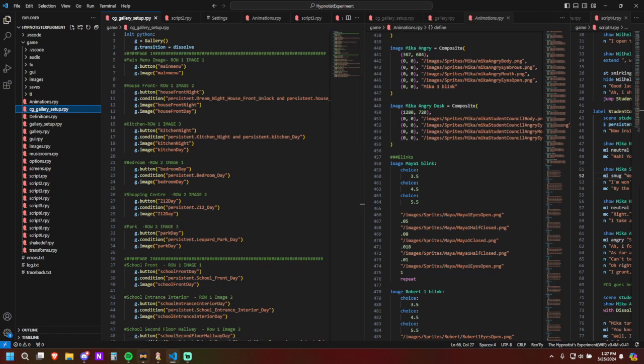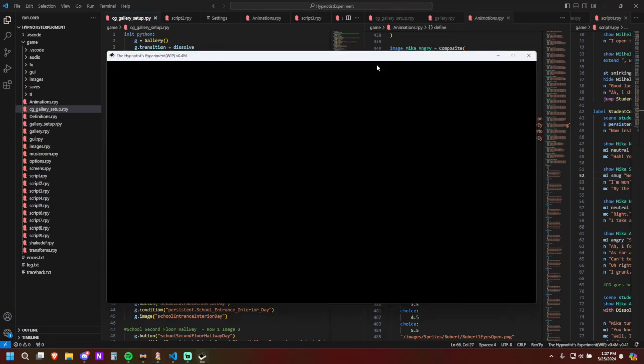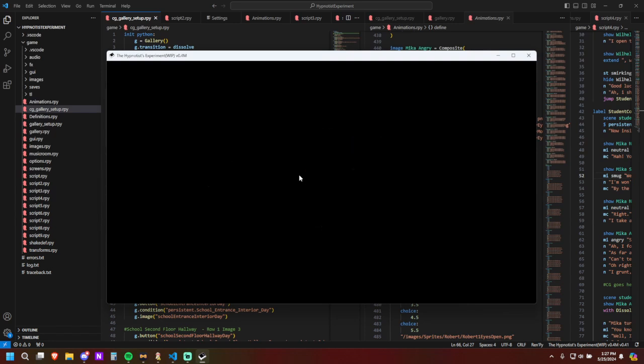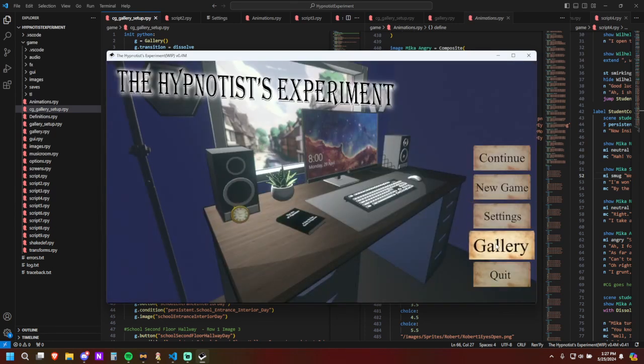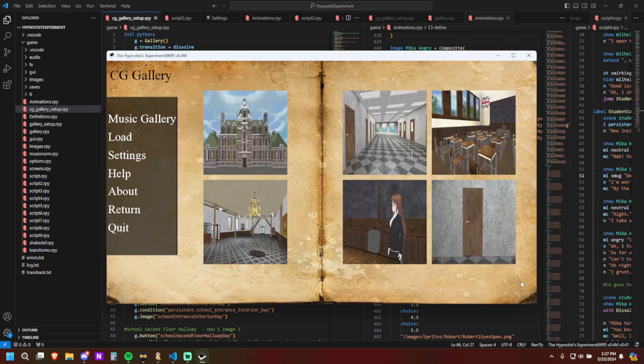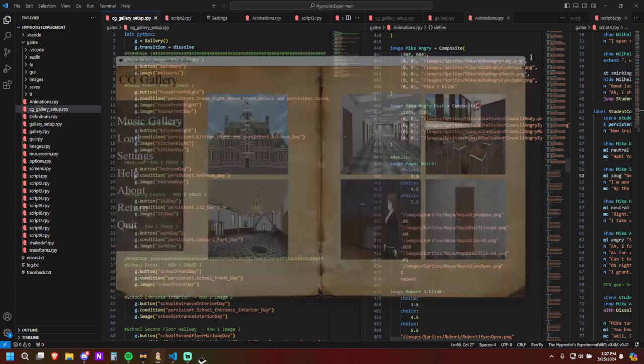So I'm going to go ahead and open our project. And you can see that this is our new gallery. You can see the new arrow, and it's fully updated.